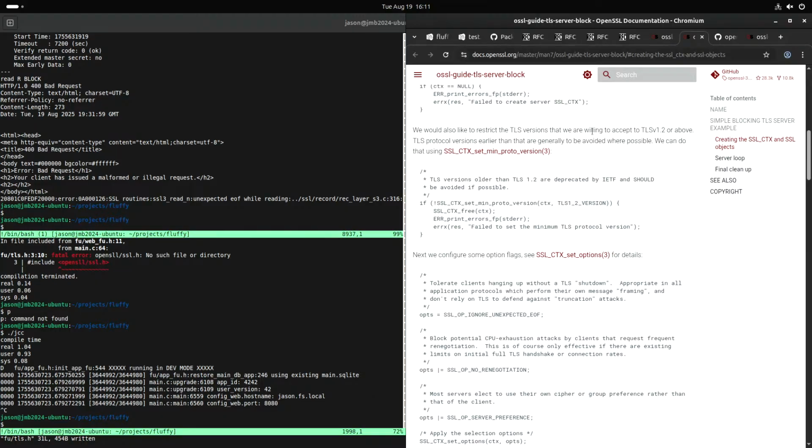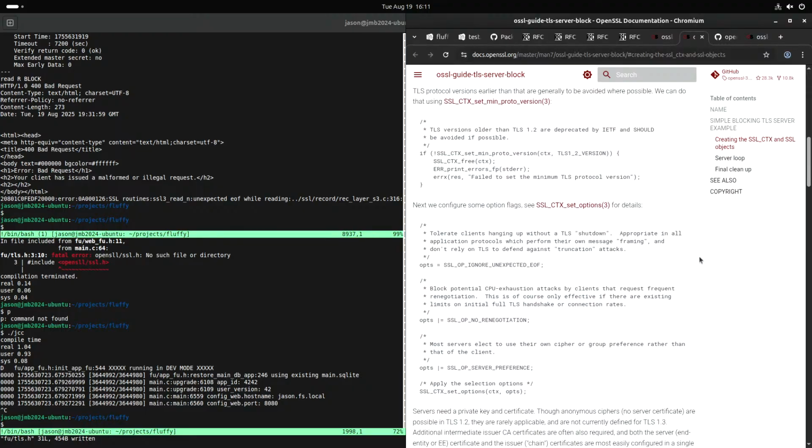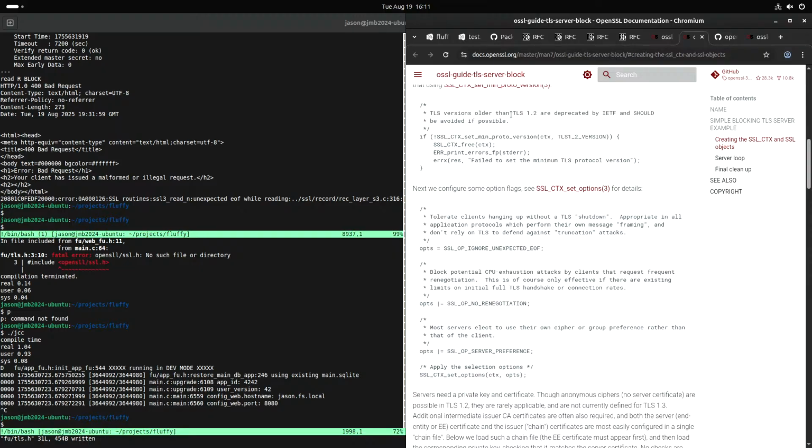Strict TLS versions are we are willing to accept 2 or above. If not, yeah.